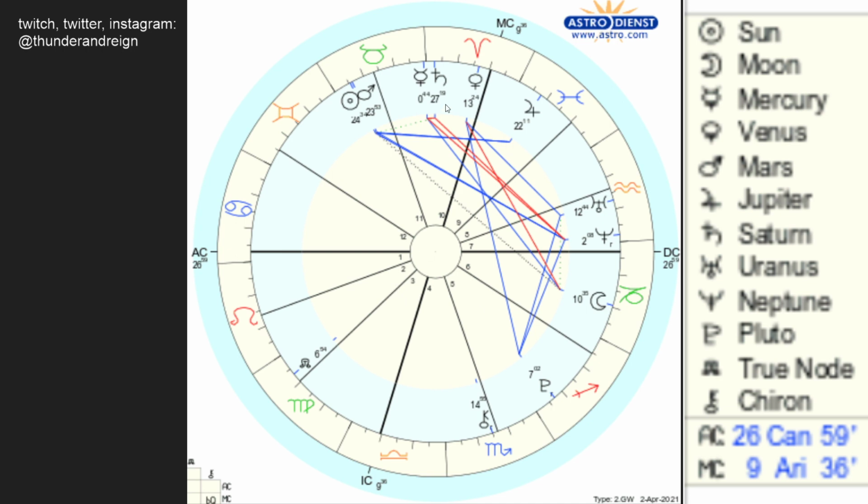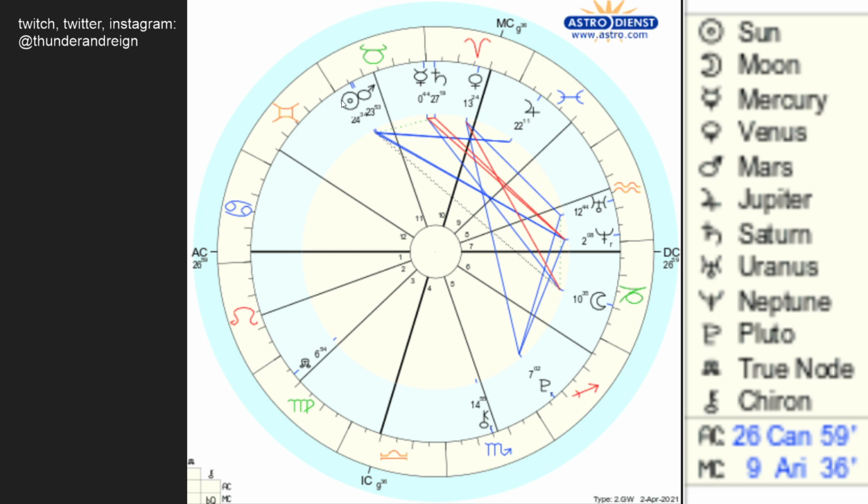The easy part here is all the way around the side. I'm sure most people recognize these symbols as each of the zodiac signs, and you'll see within these are the symbols for the planets. Now, you're probably familiar with a lot of these as well. On the right side of the screen here, I have this little key so that you can see, like, this is the sun, this means moon, and so on and so forth.